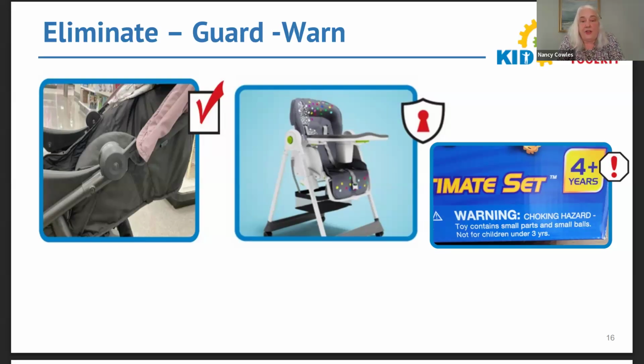Other hazards, like the fact that a child is up high in a high chair and might fall, we are pretty effective at guarding against with effective restraints. And then, you can't eliminate small parts in all products. We do eliminate them for children under 3, but that warning that's on those products for older children so they don't give it to younger children is a key part of the safety of that. So that's something else that we cover. Next.